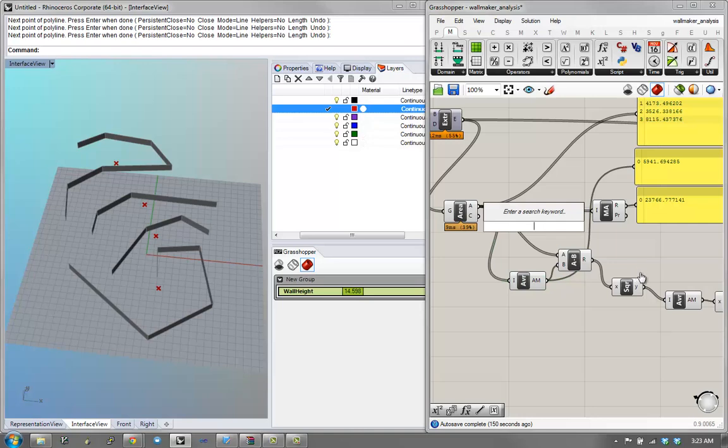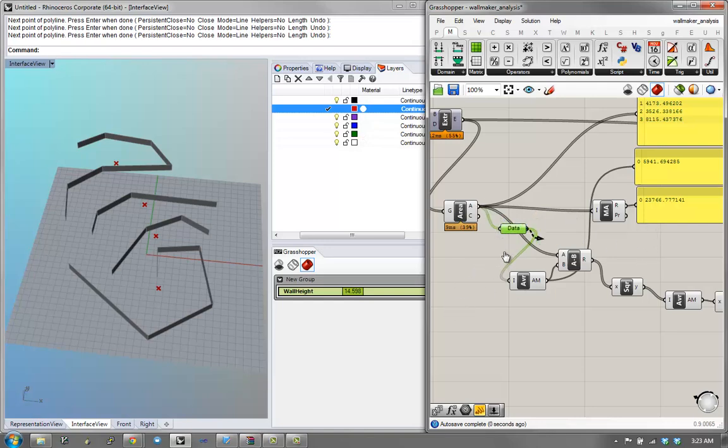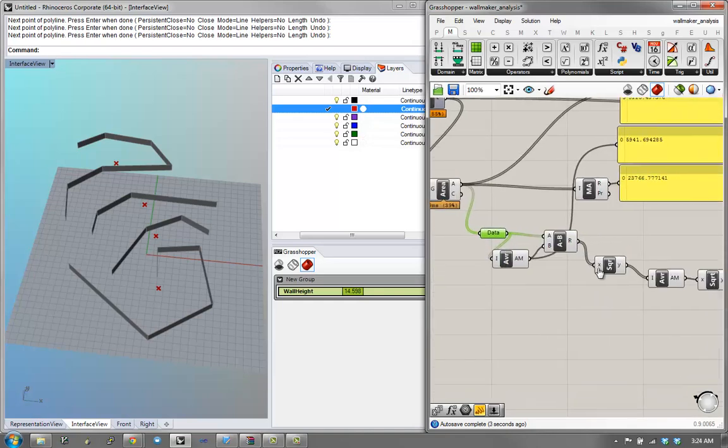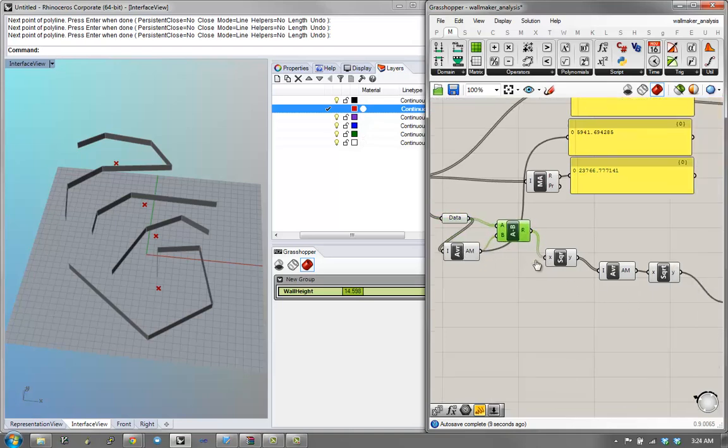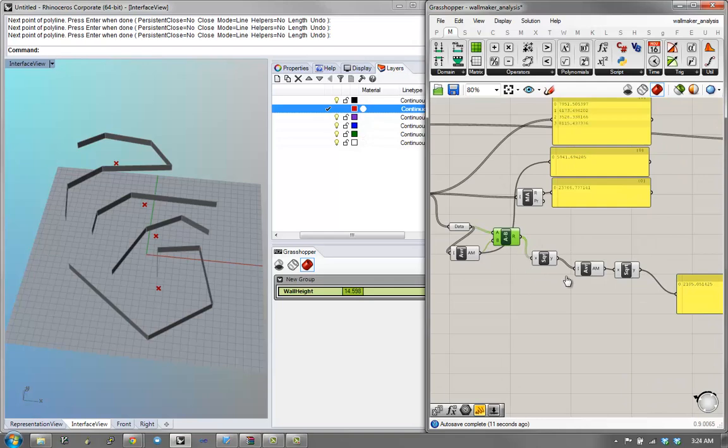I'm actually going to take that and consolidate it. So I'm going to get a data object, plug from the output area into this data object, and from this data object into these two components. So now it's very clean in this way that the data component takes the input and then distributes it to two separate components. And the end result is this value.